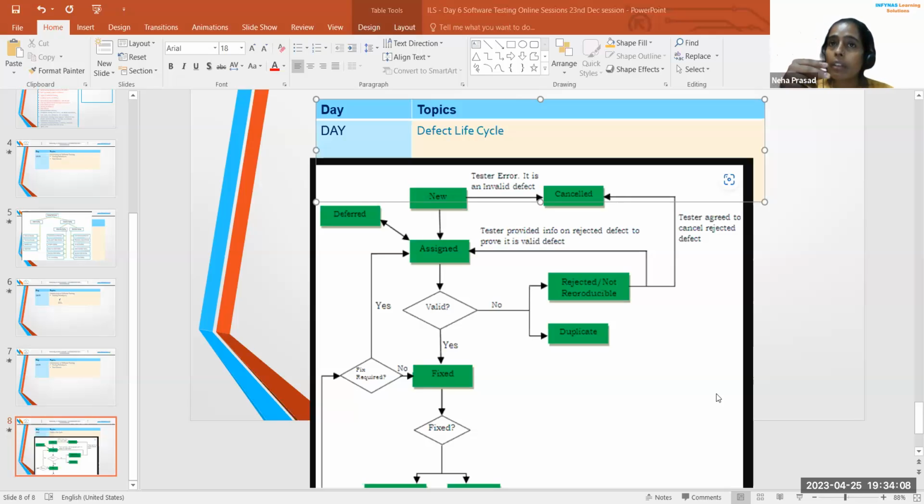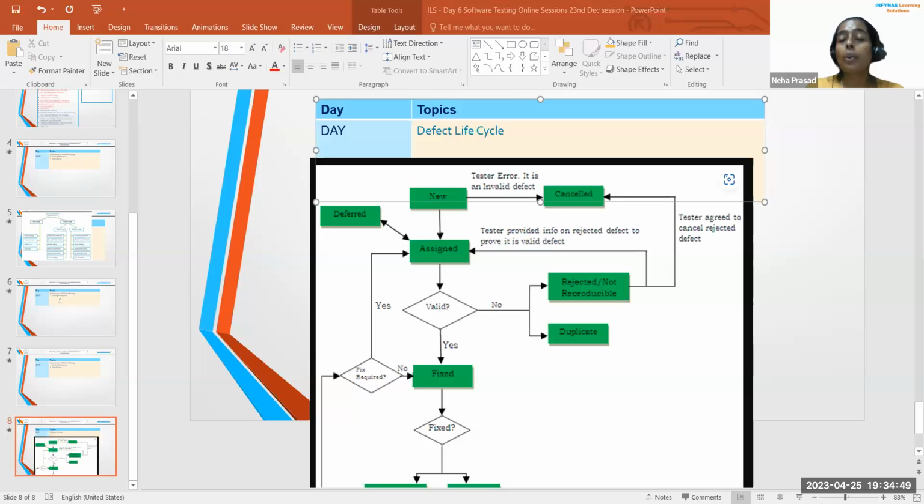Now the status, this is the life cycle of a defect, guys. At every stage, the status of a defect gets changed. When you first raise it, it becomes new. When it is assigned to a developer, it gets assigned. When the developer accepts the defect and says yes, it is a defect, it goes into the status of in progress or development or something like that. Or even if the developer has said it is fixed, then it goes into fixed. Once it is fixed, it will go into the status of deployed.